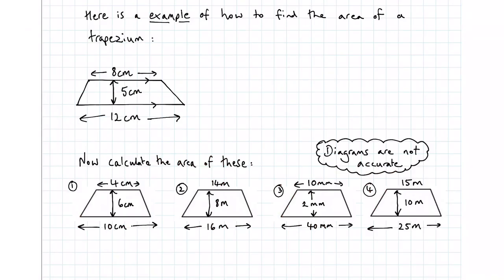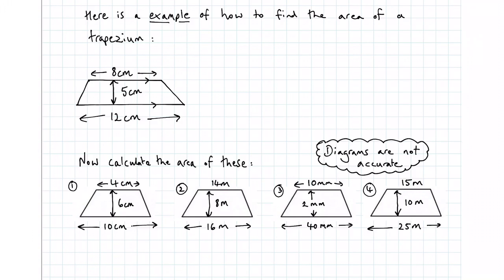Now, the thing about this is in class we were doing the area of a trapezium, and we've talked about it briefly and some students are still struggling. So what I thought I'd do is actually talk to you about this example here and show you how to do it. And if I show you this one, then you should be able to do these ones at the bottom here, hopefully using the same techniques. So I'll show you the first one, and then you can try questions 1 to 4 on your own.